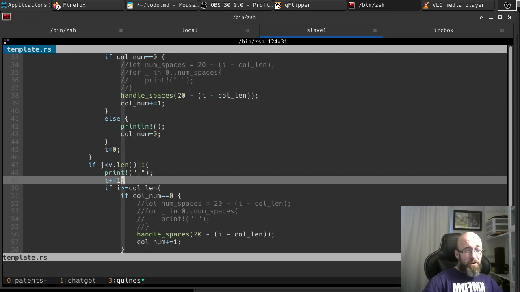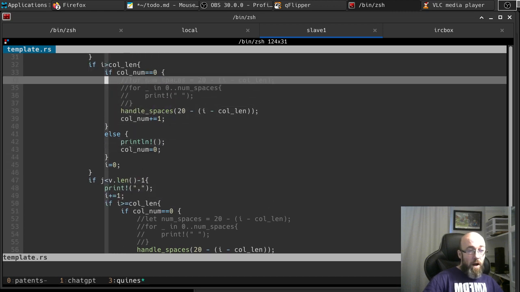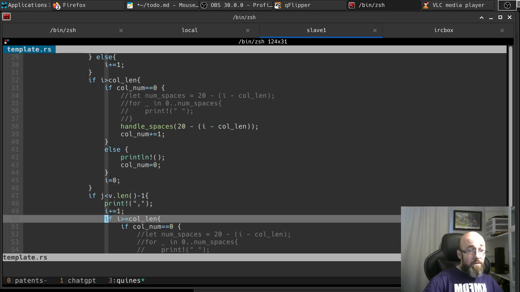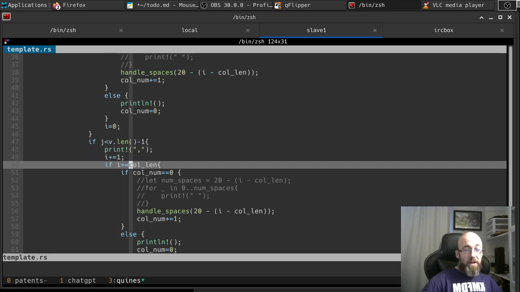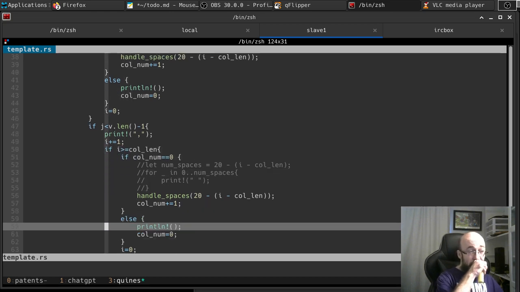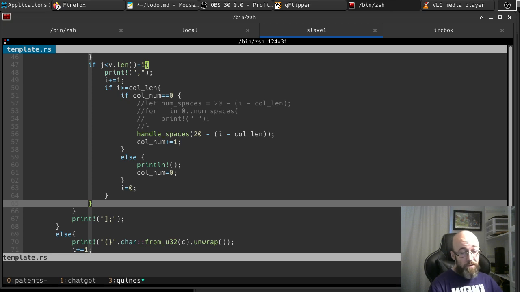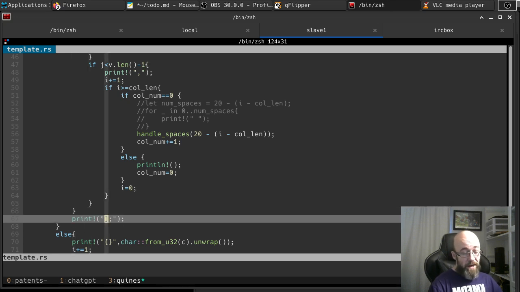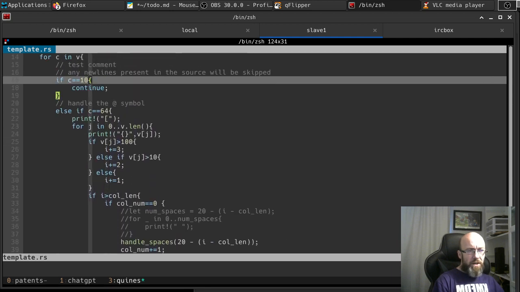So we hit the comma, we increment our I by 1, and then we do the same check that we did earlier to handle the printing of spaces, because it's possible that after printing the comma, you end up with I equal to column length. So you want to handle that situation too. Once we finish printing all of the different int values in the array, we print a closing bracket and a semicolon. And that completes the printing of the int array back into itself. So that was for the first if statement in that whole thing.